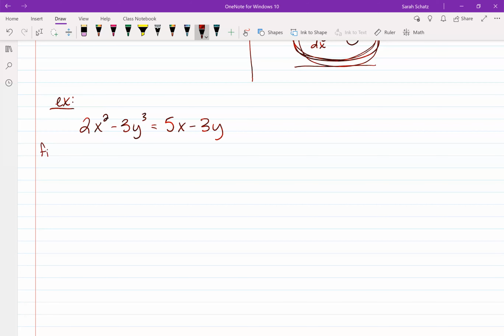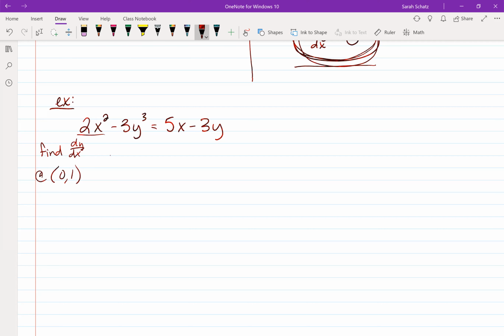So on this one, you guys, I want to find dy dx. Again, at the point 0, 1. It's 0, 1 a lot, guys. Sometimes it's 1, 1. Sometimes it's 1, 0, but it's always a pretty easy point. So I want to find it at 0, 1. Remember, your first step is the same as we did last time. You just take the derivative first.